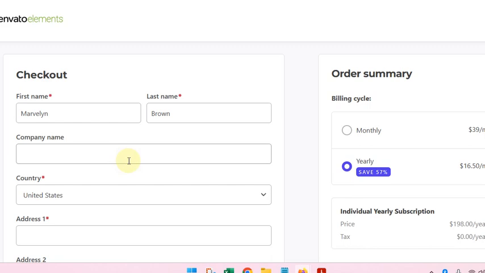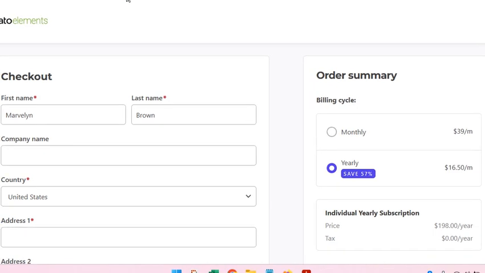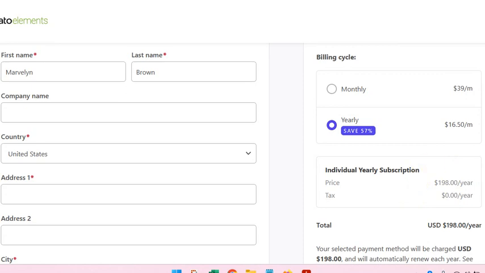However, the other catch is they're going to bill you on an annual basis. That's the catch that a lot of companies are jumping on the bandwagon with, that they bill you annually, and that allows you to save money. In this case, 57%, which comes out to about $16.50 per month. But in order to get this, you have to pay $198. So if you don't have $198 to spend, then you might want to go to the monthly plan. But when you go to the monthly plan, look at how much it is. It's like $39 per month.